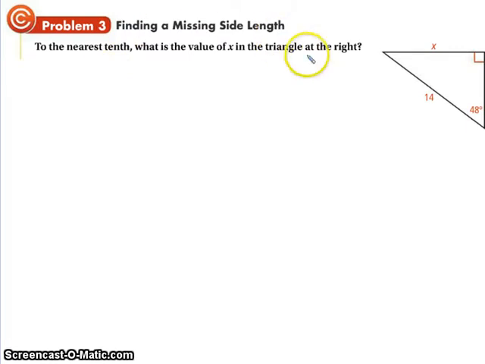Now finding missing sides, so they tell us that this is a 48 degree angle and we want to find the longest side. So what trig function are we going to use to find this side given this angle? Well, this is the opposite and this is the hypotenuse, so that sounds like SIN. So the SIN of 48 degrees is equal to the opposite over the hypotenuse. That's what we start with, the SIN of a 48 degree angle, we type that in, and then we want to solve for X, so that means multiplying by 14. We multiply that answer by 14, and then it says to the nearest 10, so I get that X is equal to 10.4.